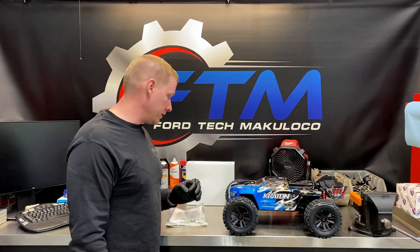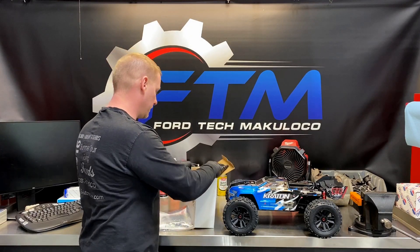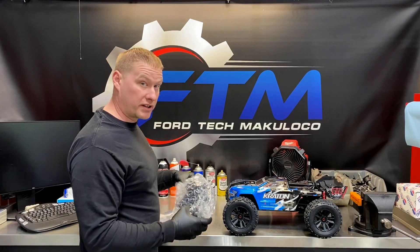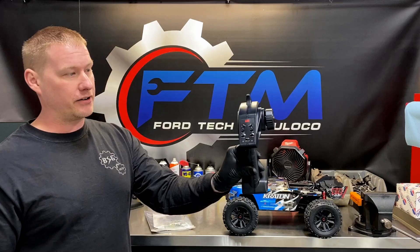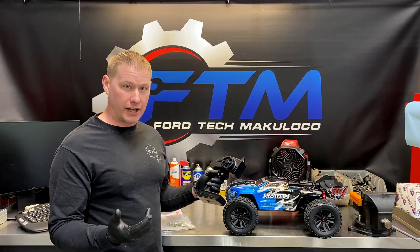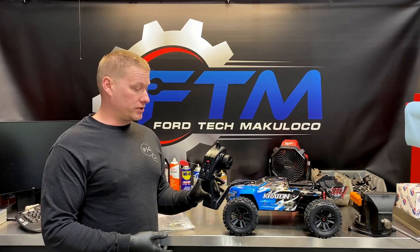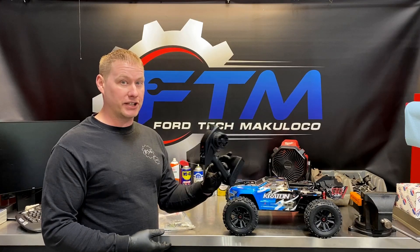The first thing I'll tell you: if you're getting a battery for this thing, it's still a 1/8 scale vehicle so you want to make sure you have a 35C or higher rate battery to handle the amperage draw without over-taxing the battery. Make sure you get a really good 4S or 6S battery for this. Here's the controller — it looks very, very light. It's a regular Spektrum radio, pretty standard. The old one had the same style and I'm still using it today, completely reliable.